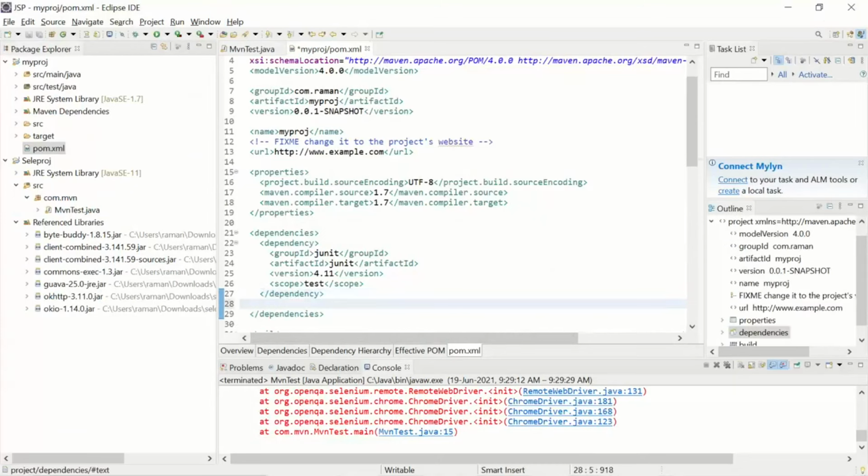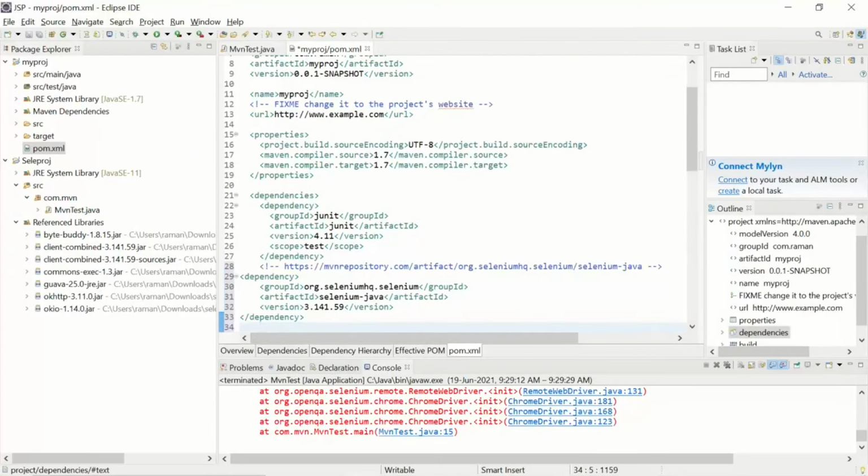That's it. You need not download Selenium. You need not refer again back to your project. Everything will be automatically done with this Maven project. So in this project there was no Selenium kind of thing, right?